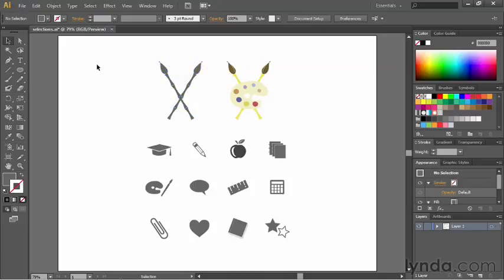As I said, once you've got your objects grouped together, they act as one solid object. But remember, you still have the ability to edit the individual components of a group by using something called isolation mode, which we'll cover in a future movie. Grouping objects is a great way to keep your artwork together and to work with multiple objects at one time. Using groups as well as the keyboard shortcuts for groups is a great way to help you speed up your workflow.